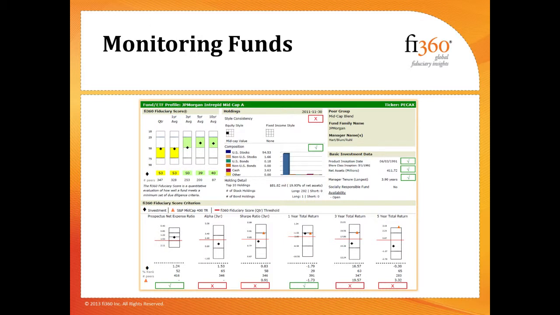and 5-year total return. So when we put all of those together, we have thresholds for each of those, and then we get a raw score which is translated into a percentile rank. So for example, within the mid-cap blend peer group, there may be 900, 1,000, 1,200, however many funds. Each individual fund will get a raw score, and then we put it in context of the peer group. We give it a percentile rank between 0, which is the best, and 100, which is the worst score you can receive.